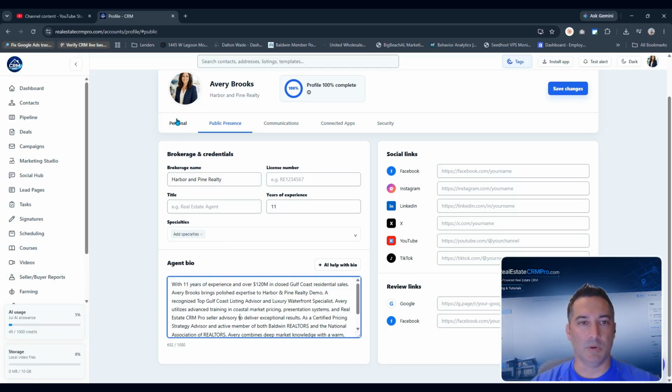But it's very easy. Once you've filled out the section in your personal, you can write a little blurb in here about yourself, your hobbies, things that you like, and then just do AI help bio. Just click this button and AI will help you write the bio for yourself. If you don't like what it says, you just push the button again. It'll keep rewriting until you're happy with it. Obviously, you don't have to use it. You can just write your own bio if you know what you want to say, but it's an easy way to do that.